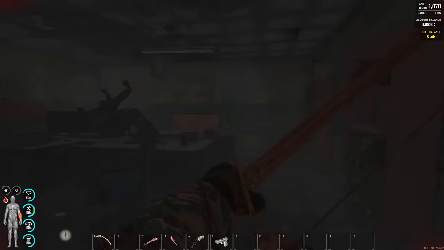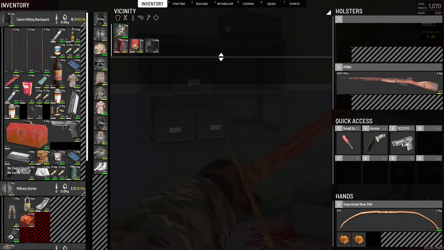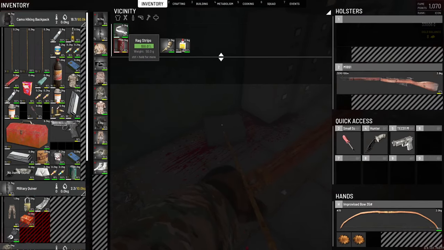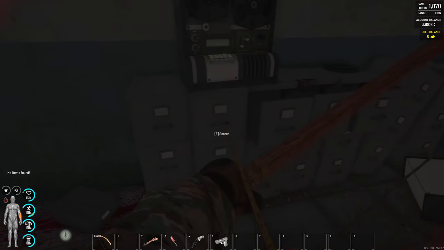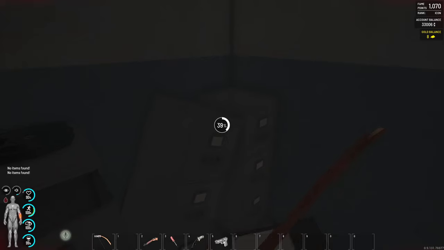Really like to get a sewing kit. Or at least thread or a fishing reel. Obviously, we're not going to find a fishing reel here at all. And thread's going to be pretty hard to find as well. Just going to wait for this noise to go away. There we go. Get back to doing what we were doing.